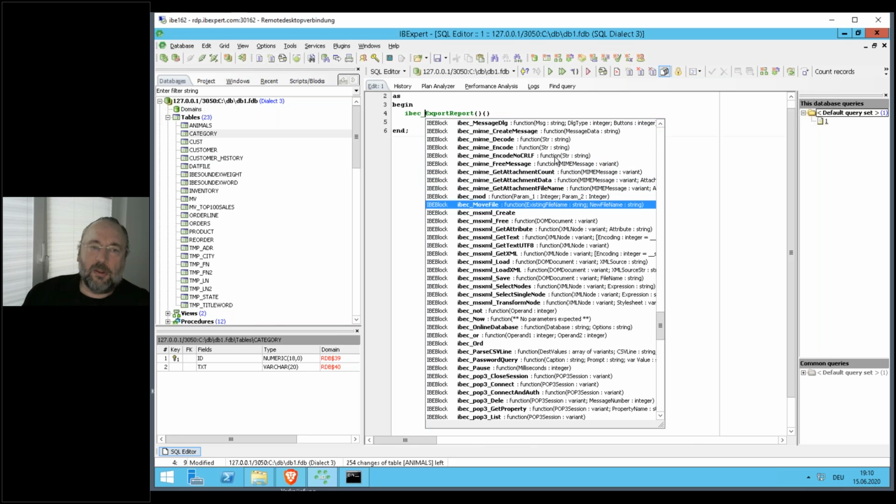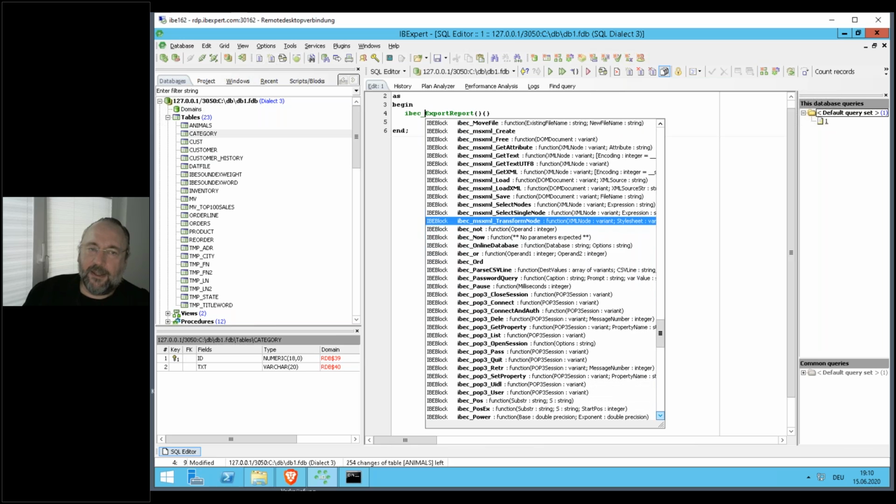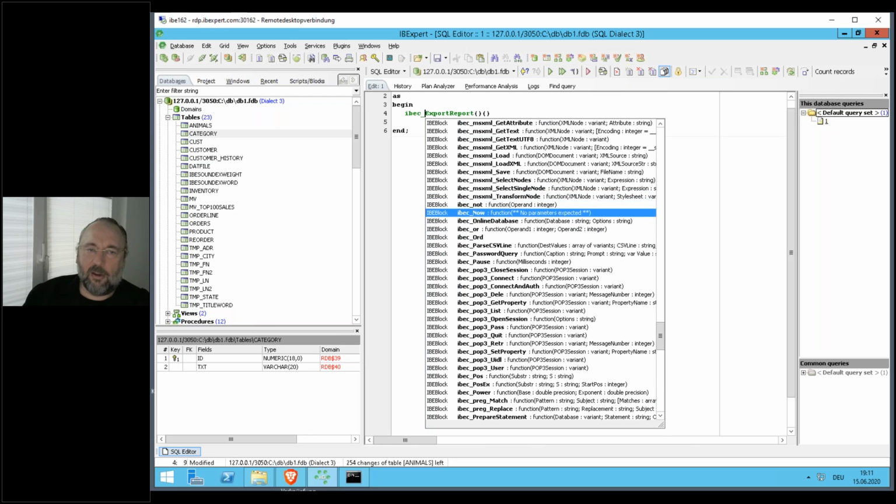processes or whatever. The mod operator, move file operator, MSXML functions. So basically the functions are doing exactly the same as they do in the original MSXML toolkit. And a not operator, now operator, current timestamp, online database, shut down the database, make it online again, and so on. The parse CSV file, the CSV line allows you to, for example, extract CSV file content to several variables or to an array. Password query, ask somebody for a password, but do not show it. A pause operator with a number of milliseconds, how long it should wait. We also have a sleep operator, which will not show something. The pause operator will show something.